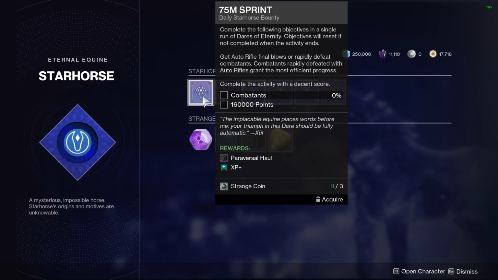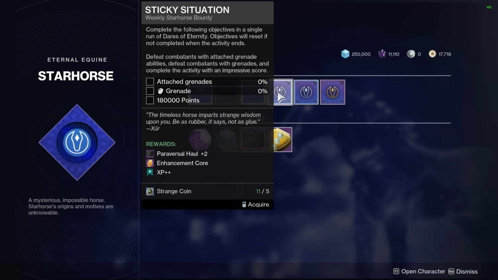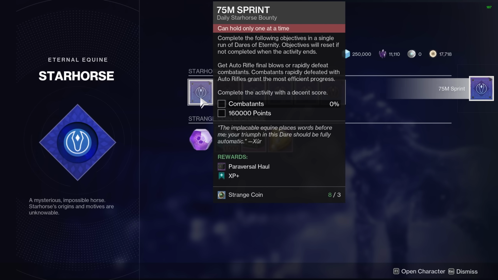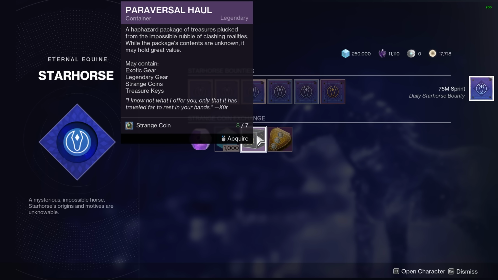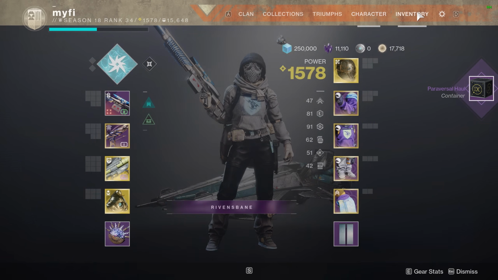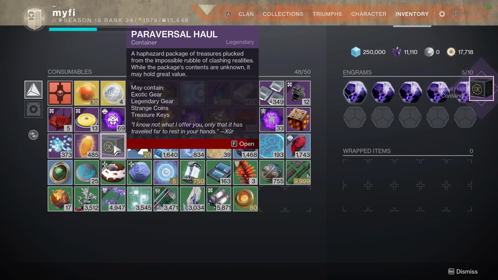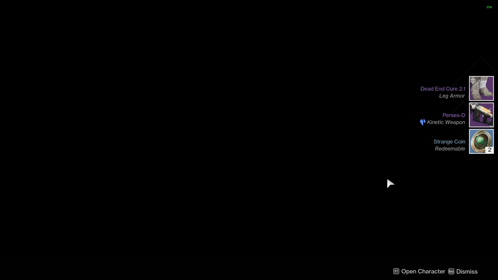Now, in order to open these chests, you will need treasure keys. Keys will drop from a few different places. First up, you can just straight up buy them from Star Horse for strange coins, though I wouldn't really recommend this. That is because it costs more to purchase just one key than buying a Paraversal Haul, and Paraversal Hauls can drop up to 3 keys. It is kind of a gamble, but in my opinion, this is the way and 100% worth it.